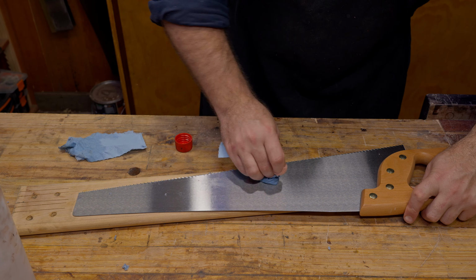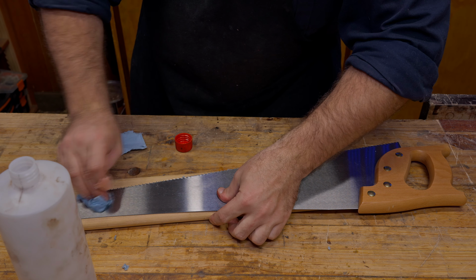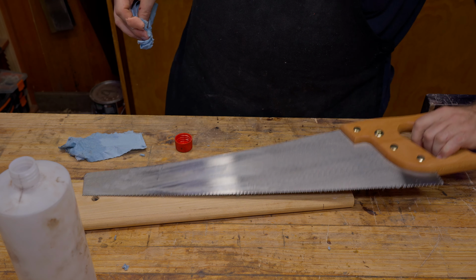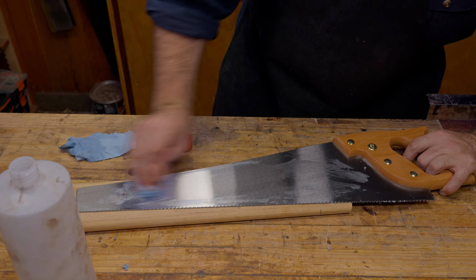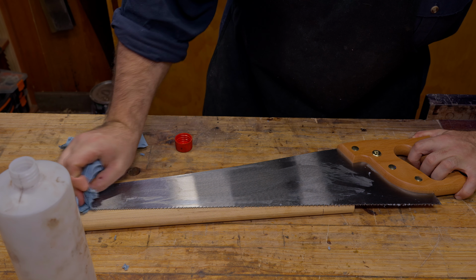So what we want to do is just keep rubbing this denatured alcohol over the top until we've got it all removed. Now that I've done this second side, I'm going to flip back to this side, and you can see that it's all cloudy here again, and that means the finish is not completely removed, and we've just got to keep working it.